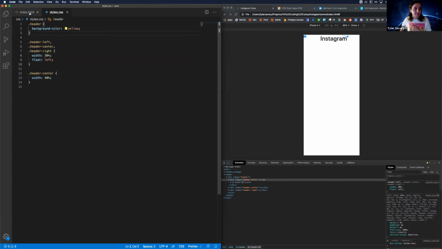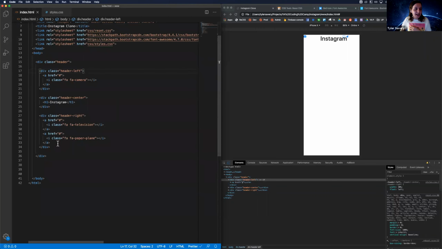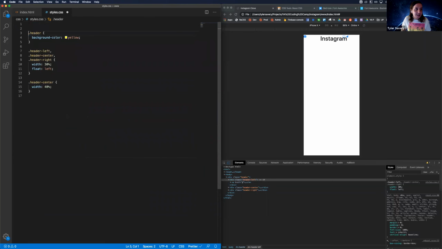To combat that, it's good practice that after all the items that you want to float, so we have header left floating, header center floating, and header right floating, we add a div, and I'm going to give it a class of clear, which is just a pretty common convention. In our styles, I'm going to do this in a different part and organize this a bit better.